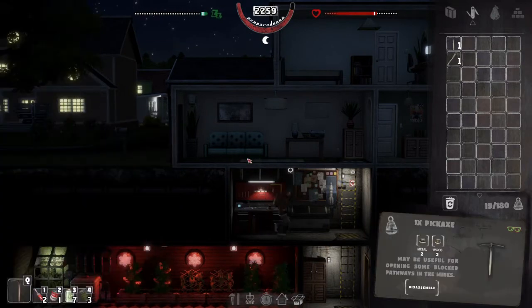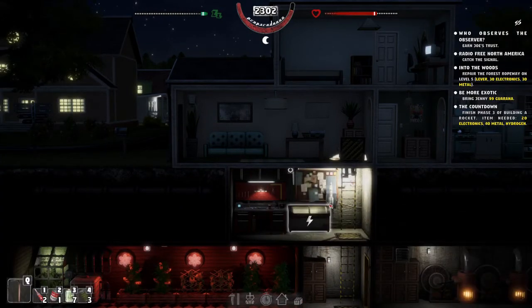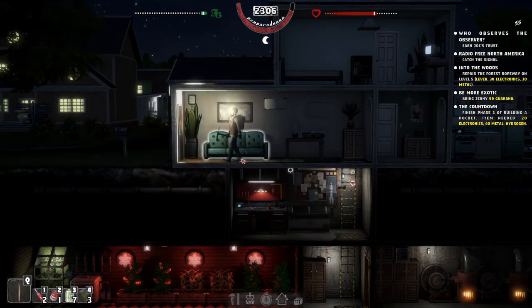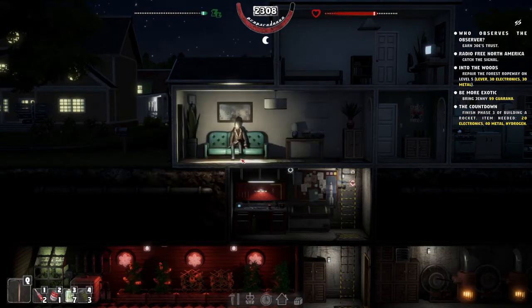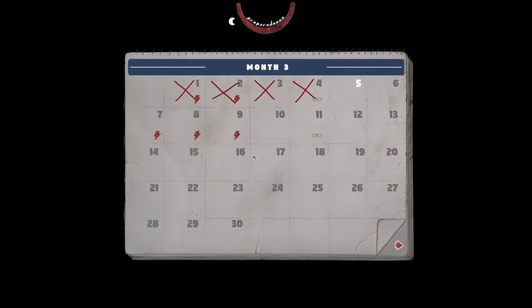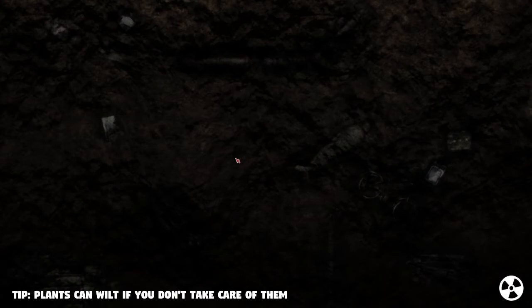Right, let's head up to bed. Fine, it's fine. We have a freezer. Perfect. Can't believe we've actually got a freezer. This is awesome. I am loving the fact that we've got a freezer. We're going to have no power soon, so we do need the generator. Generator today, for sure.